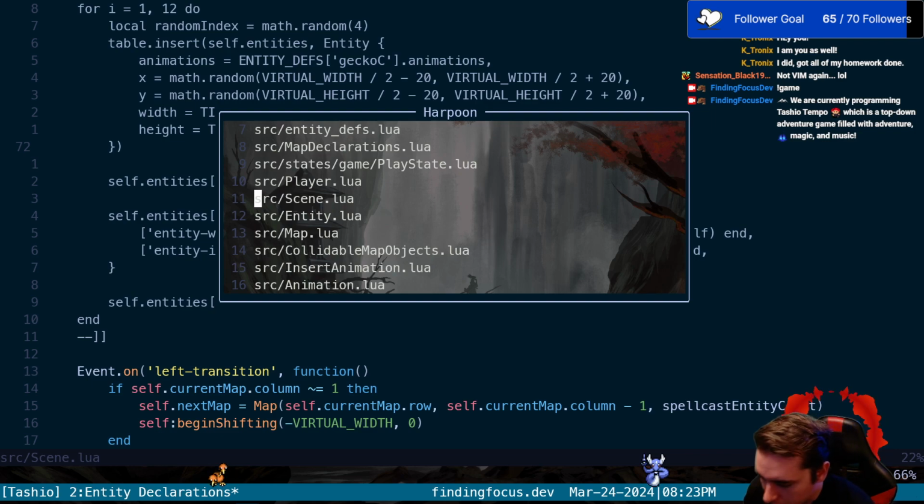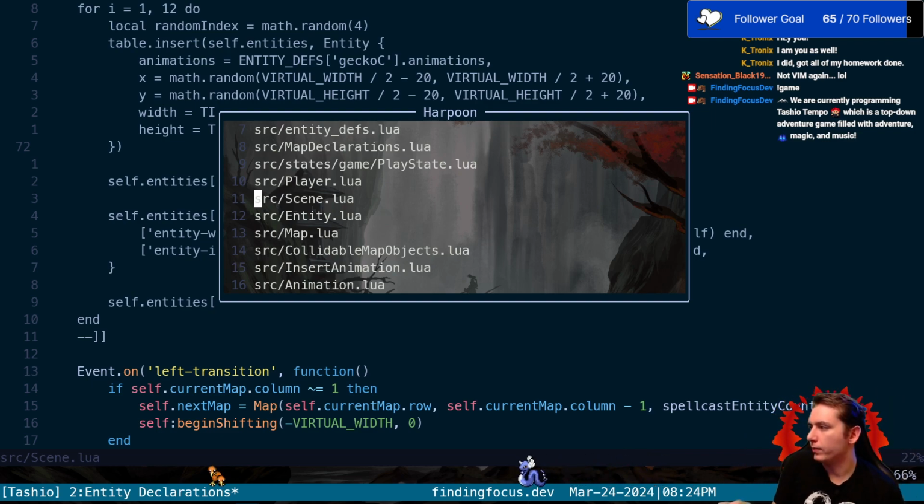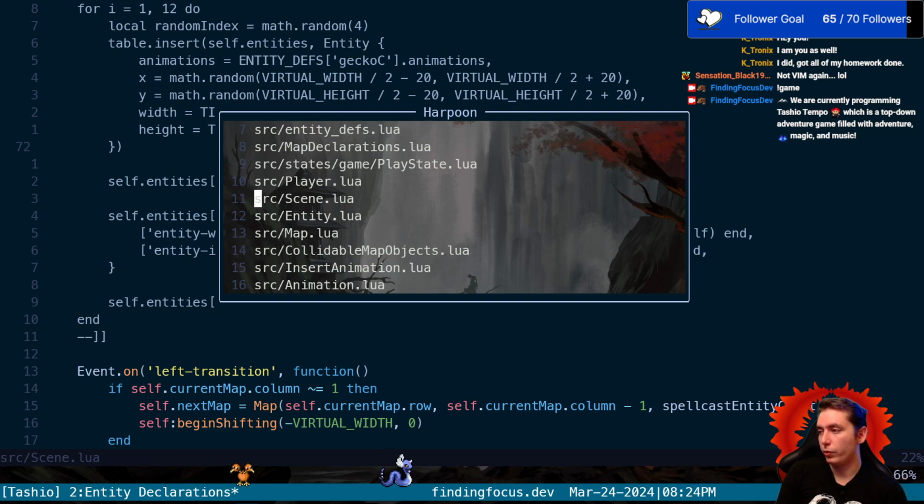Because this is different than what we've been doing for our other stuff, right? When our player goes off screen, instead of our player moving with the current map, we're moving our player to its new location. But we just need to scroll our entity off or on, depending on its location.